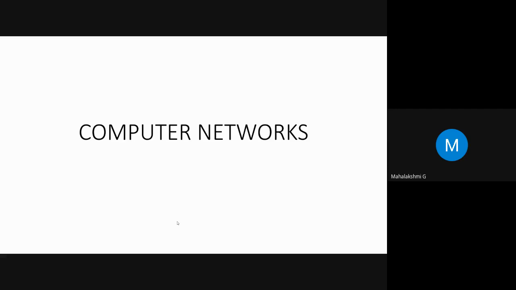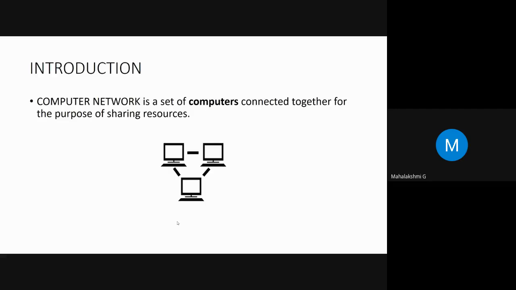Today we are going to discuss computer networks. A computer network is a set of computers connected together for the purpose of sharing resources. Whenever a network exists, data may be sent from one place to another, which is the basic concept of data communication. To fully understand networks, in this video we must first know about the data communication components, how different types of data can be represented, and how to create a data flow.